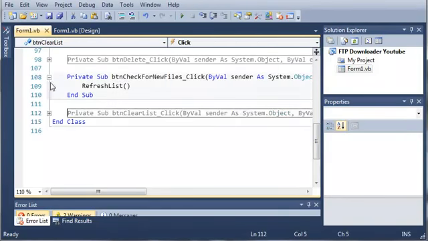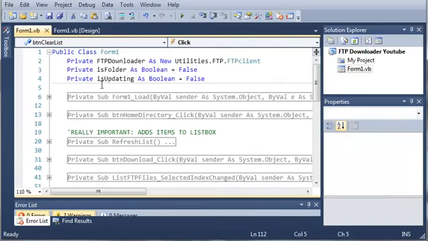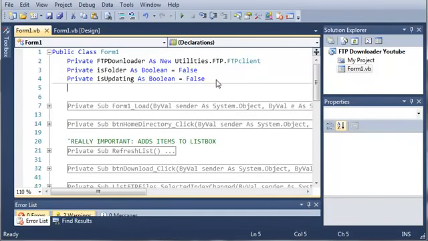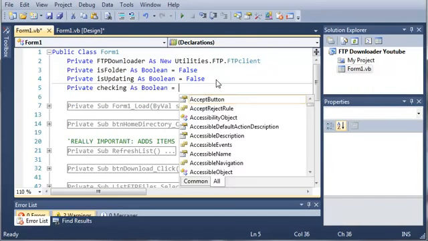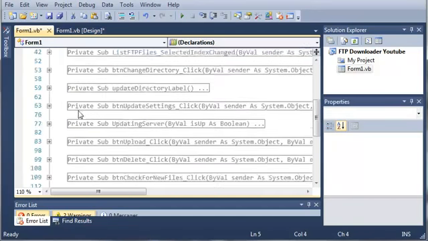So we're going to add a variable that we can use. So we'll do private checking as boolean, and we'll set that equal to false. This is going to let us know if it's checking for new files.